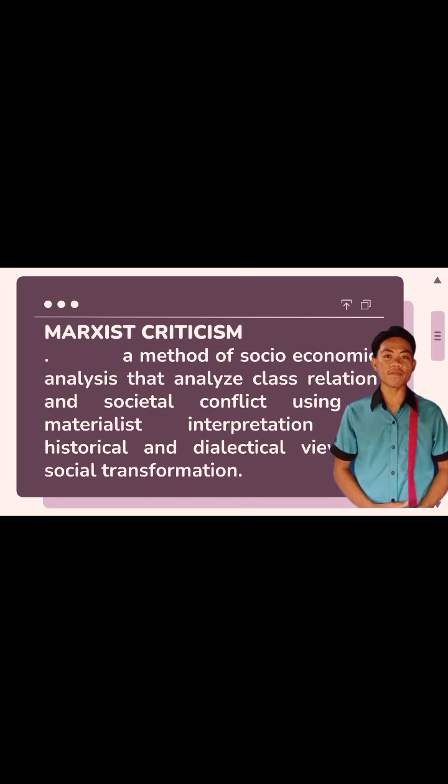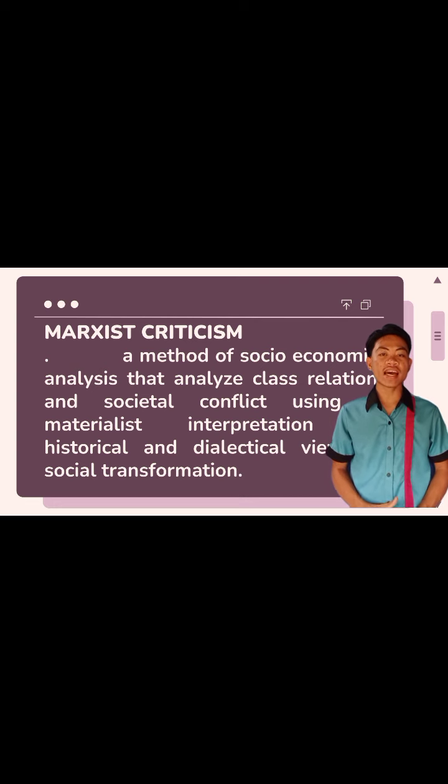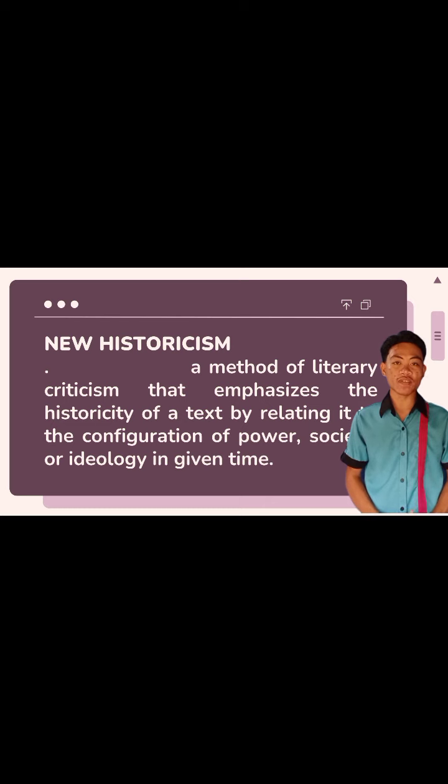It is a method of socioeconomic analysis that analyzes societal conflict using a materialist interpretation of historical development and a dialectical view of social transformation. Then new historicism, a method of literary criticism that emphasizes the historicity of a text by relating it to the configuration of power, society, and ideology in a given time.